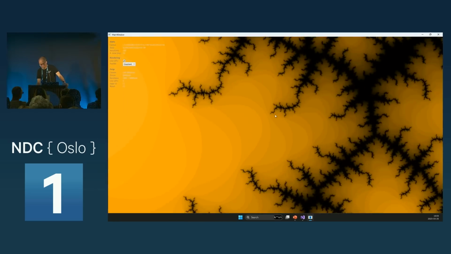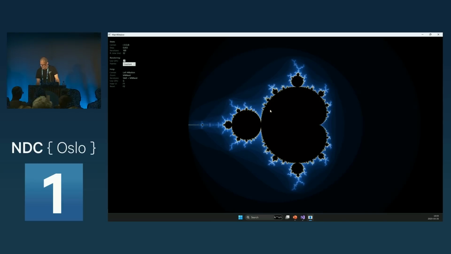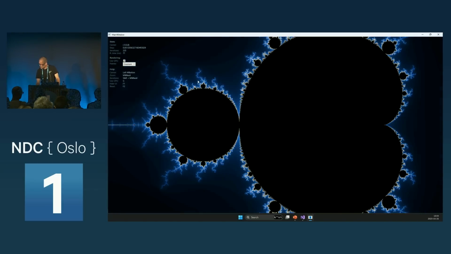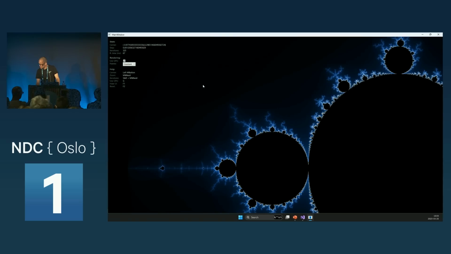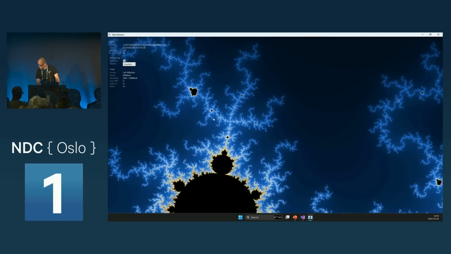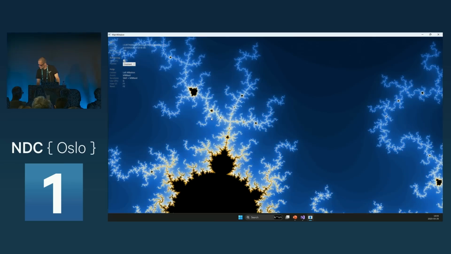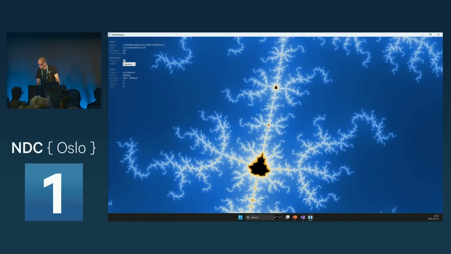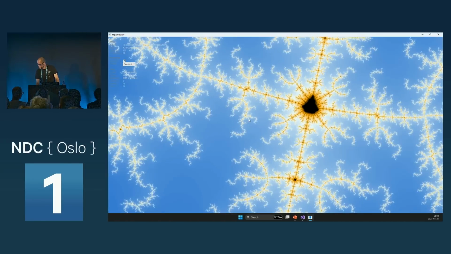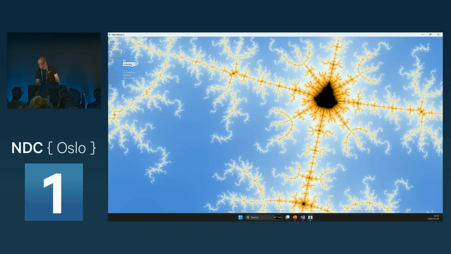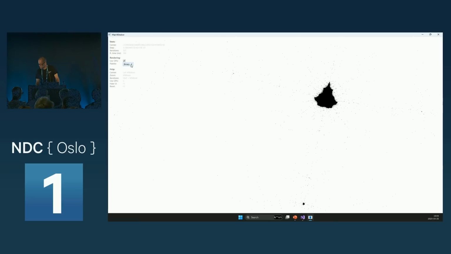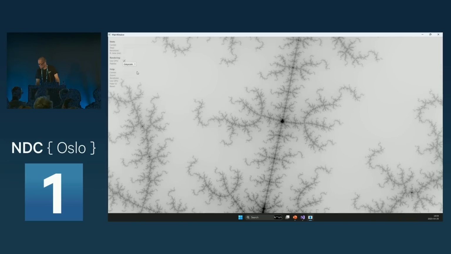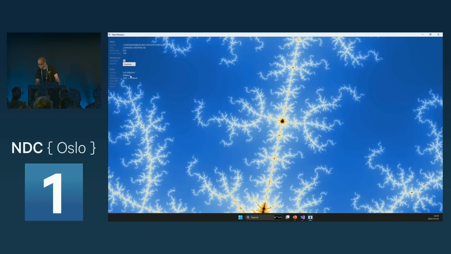We can also change the number of iterations, which will change the fidelity of the picture. So if we go in here, we can tune it. And basically, you can watch this for hours. This is just fun. I can also change the palette that we map it onto. Binary is boring. Grayscale is somewhat less boring, but it's always better with colors.